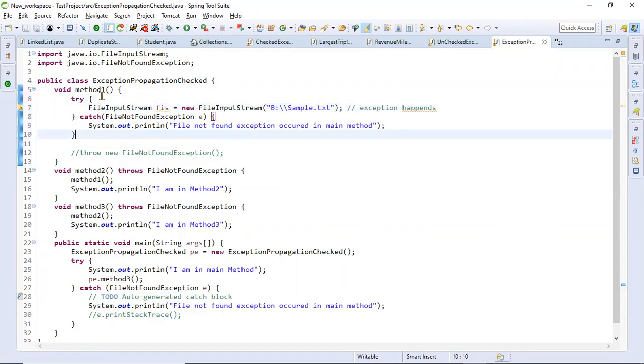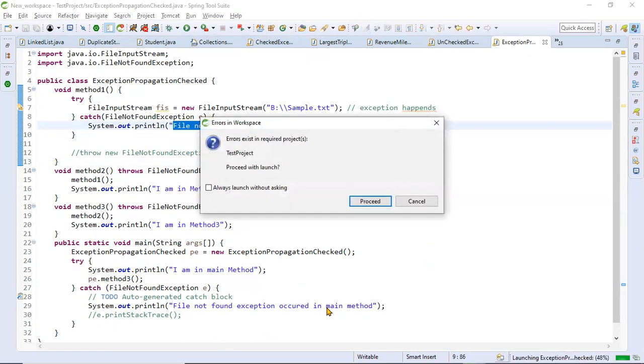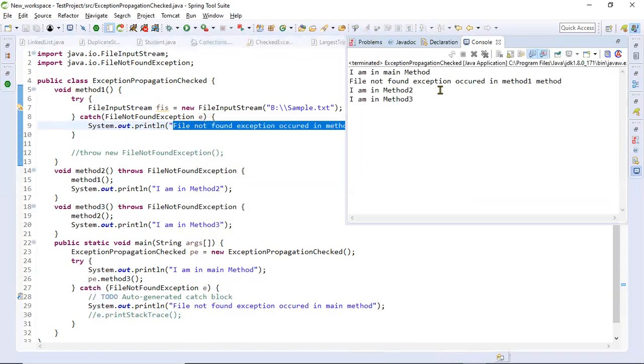I handled it here itself in method one. So this will not propagate, because I handled it inside my method one only. The method one message will display. It doesn't display the main method message because I handled it inside this.